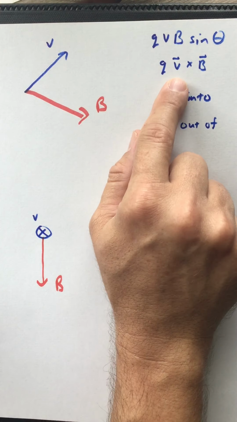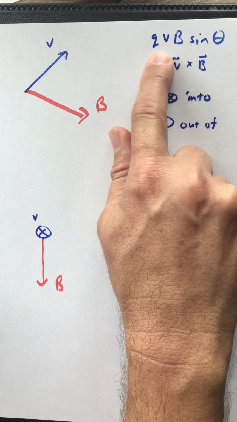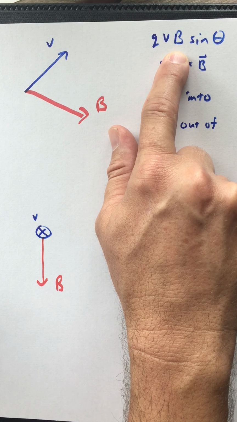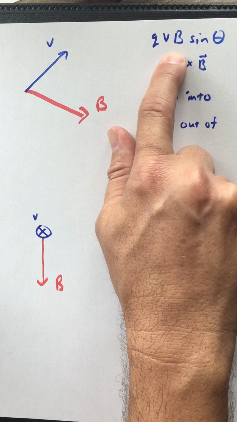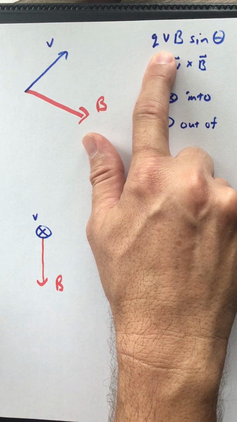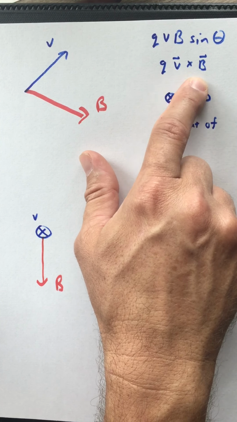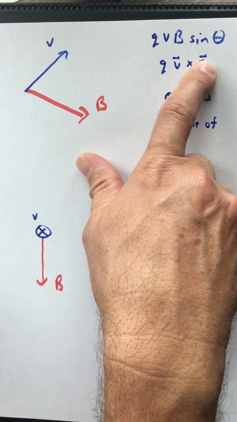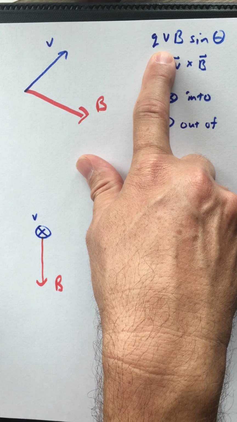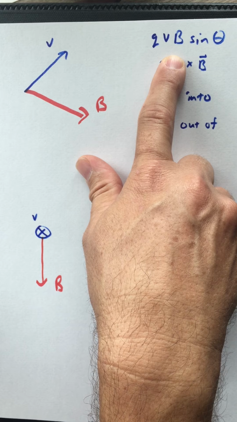Now, remember, order matters here. The 2 components in this expression that are vectors are the velocity and the magnetic field. In this expression, they're not vectors. This is a speed and the magnitude of the field. But really, we know that this comes from a velocity. And it's obvious in this expression, but if we're just looking at this, the 2 vectors here are v and B, and I'm going to have to keep them in this order. This is actually really critical to how the right-hand rule works.